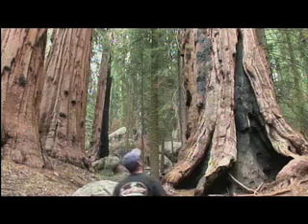Giant sequoias are also a sun-loving species. For those young saplings to grow and be healthy, they need a lot of open, sunny forest. The Sierra Nevada is not a naturally dense forest, and what helped keep that canopy open and bright is a regular cycle of fire that removes a certain amount of trees and maintains the open, sunny canopy that giant sequoias love so much.